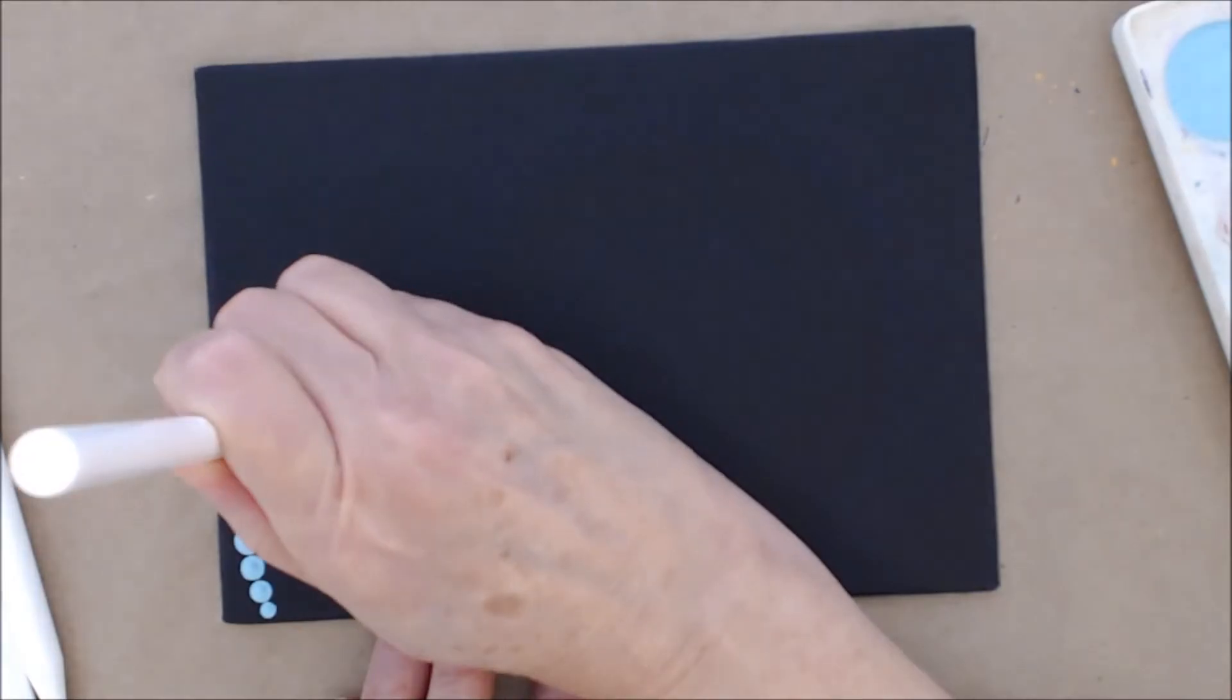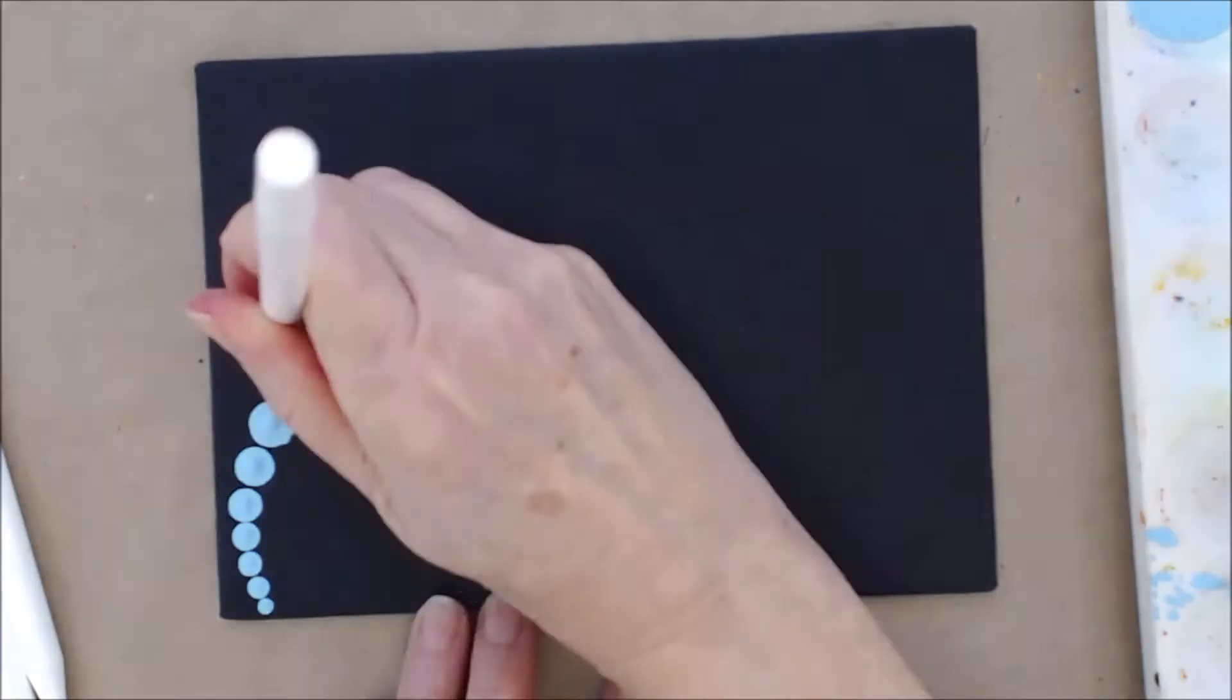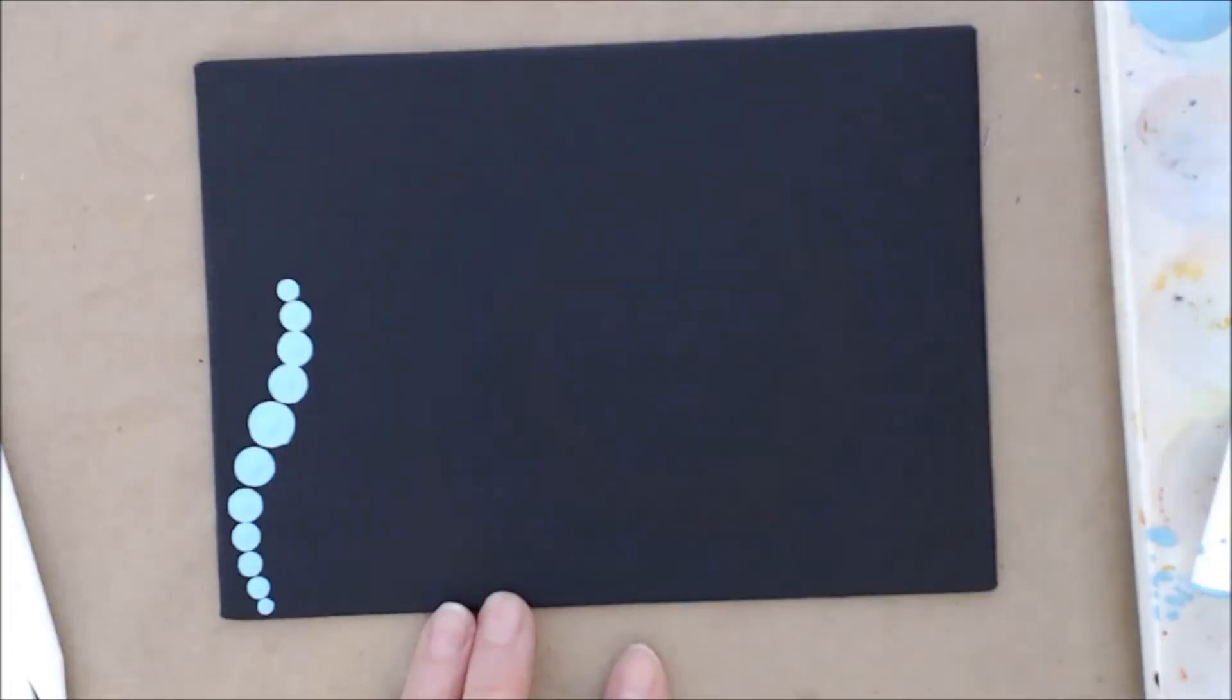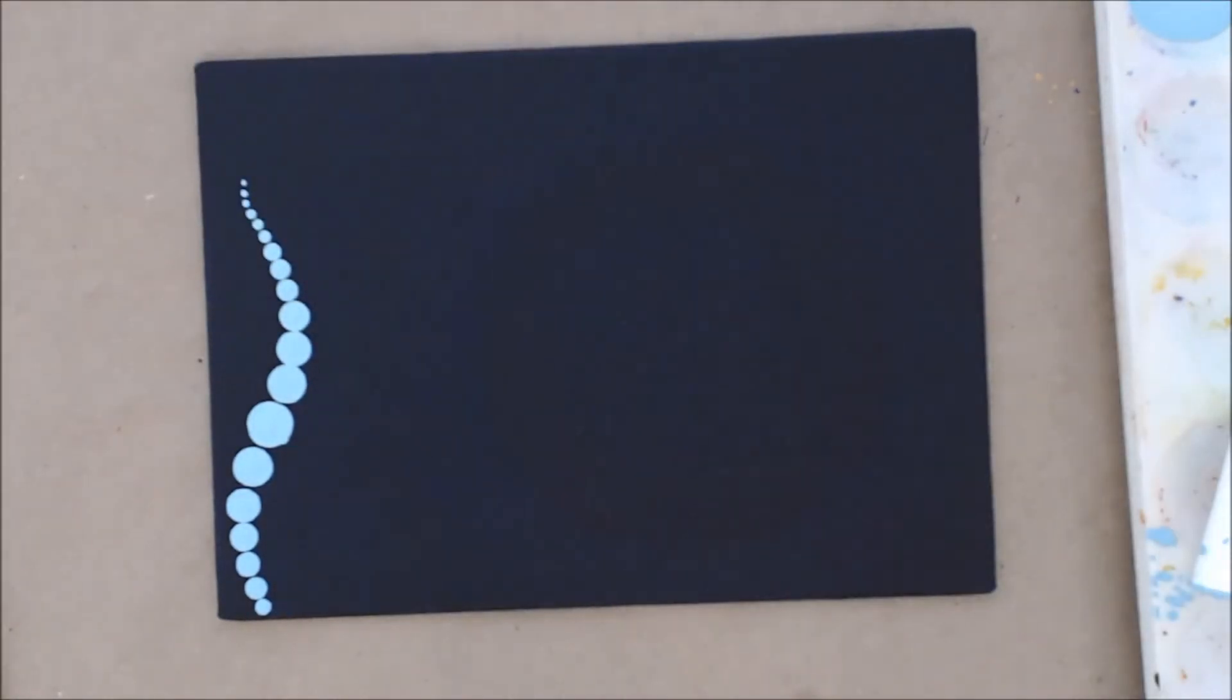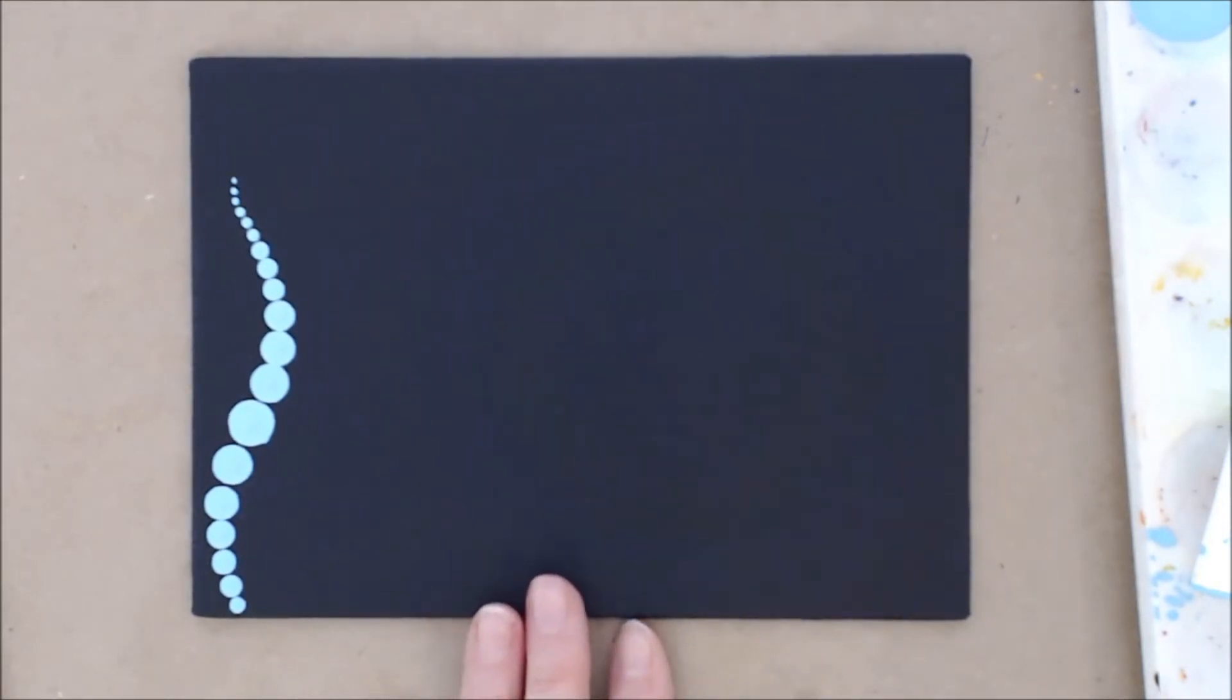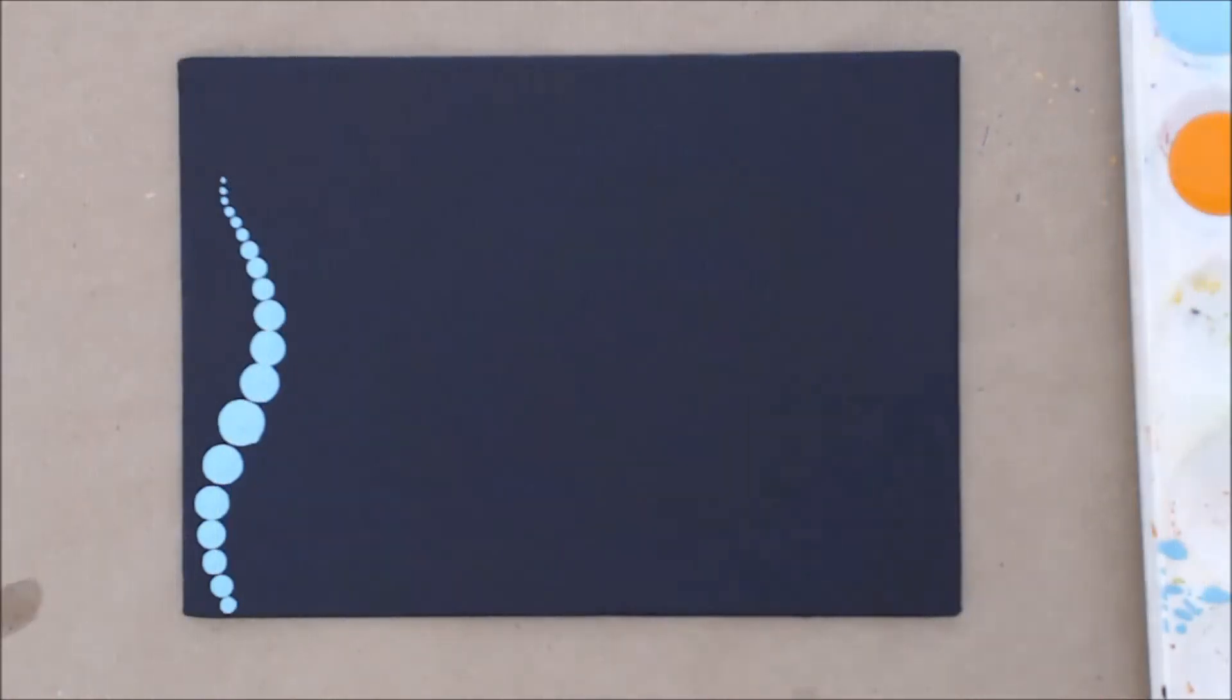You just keep increasing the size of your tools. You can do them one number size or two number sizes if you like. Then just create a curve. I'm going smaller now and then I'm going to be walking the dots here. I do teach that in the beginner dot painting course. So there's the first row and see how nice that looks. Now clean all your tools and we'll start a new color.